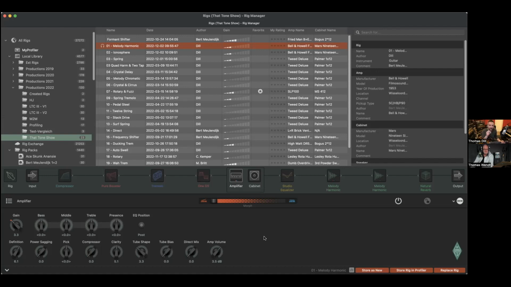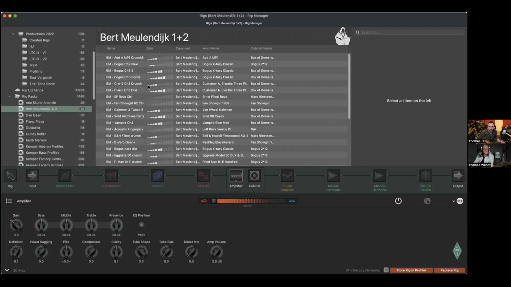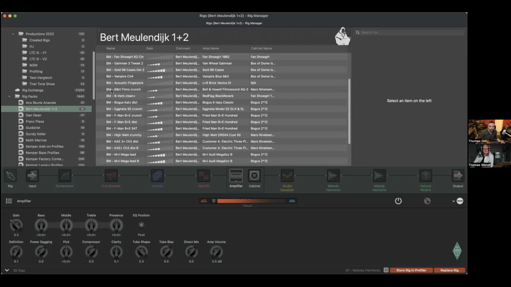And we have one profile in the rig packs from the Profiler's stock rigs. It's in Bert Moellendijk's rigs. All right, I didn't know that. Wow, because Tim Pierce, I knew he was doing a couple of videos on this, because he had this projector in his studio, and he talked a little bit about this, and they are basically a different version of the old tube radios.